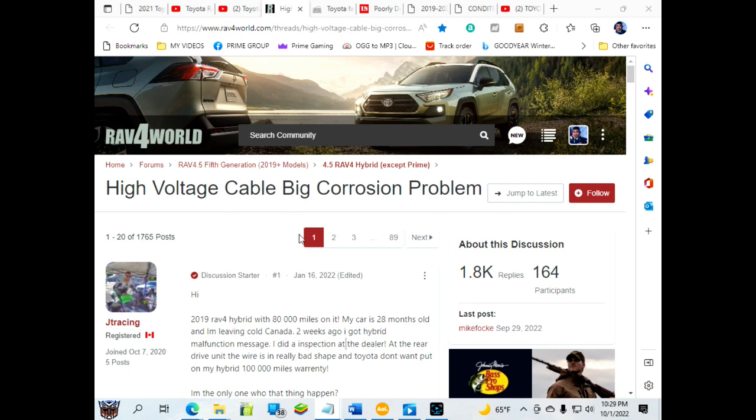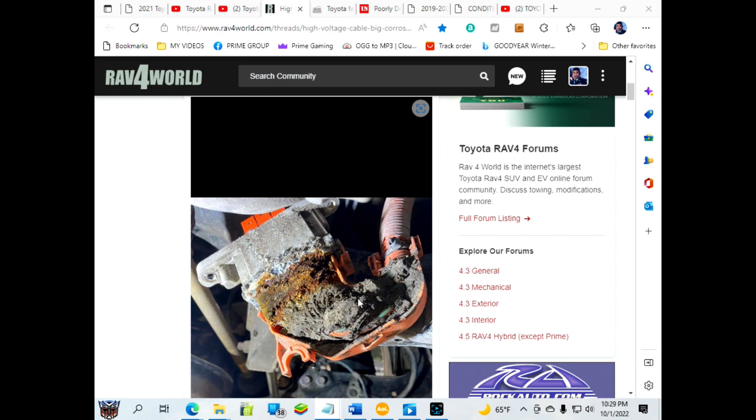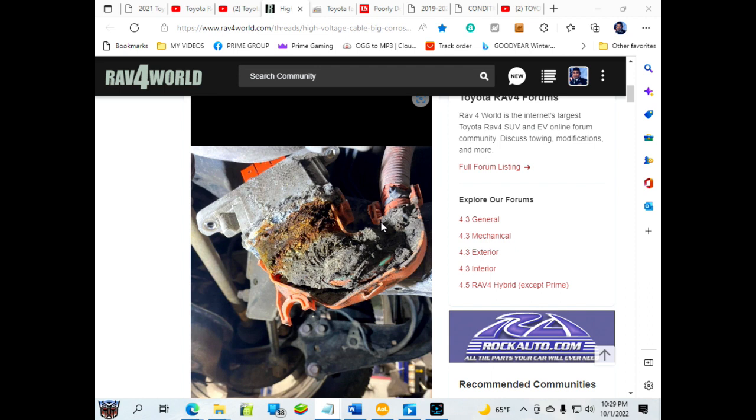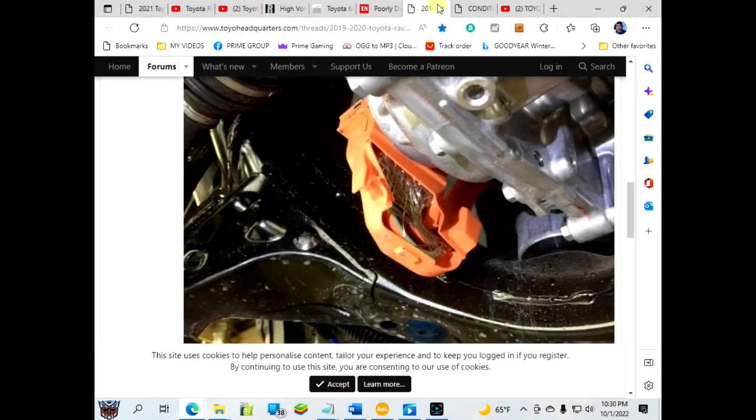Now, basically, from what I've read here, and again, I'm not going to insult your intelligence, as you can see, that's the corrosion that they're referring to. It looks nasty. There's a very possible scenario that might happen to your vehicle. The hybrid, the Prime, should the high voltage cable gate area, which is right here, become extremely corroded, to put it bluntly, your hybrid system can fail. Seems to be there's some kind of design flaw, either hidden or not sufficiently voiced by owners to warrant a Toyota permanent fix. Supposed to be ongoing.